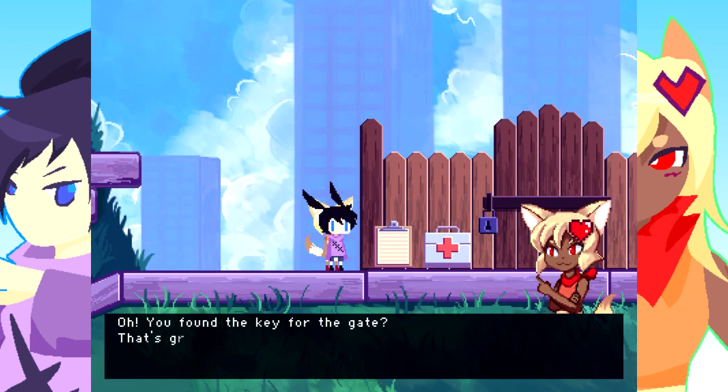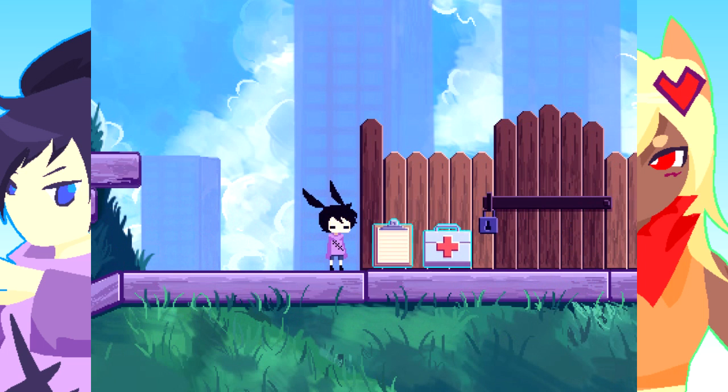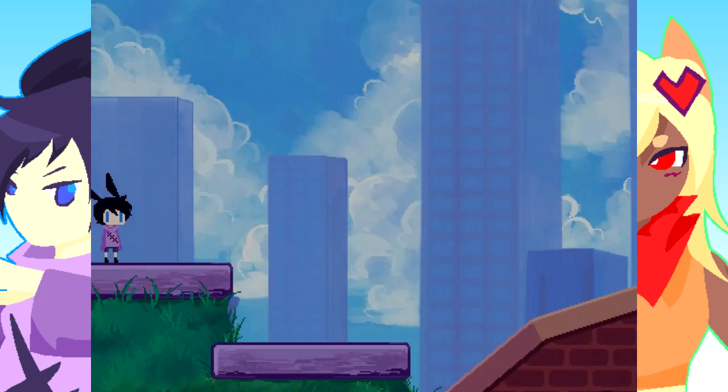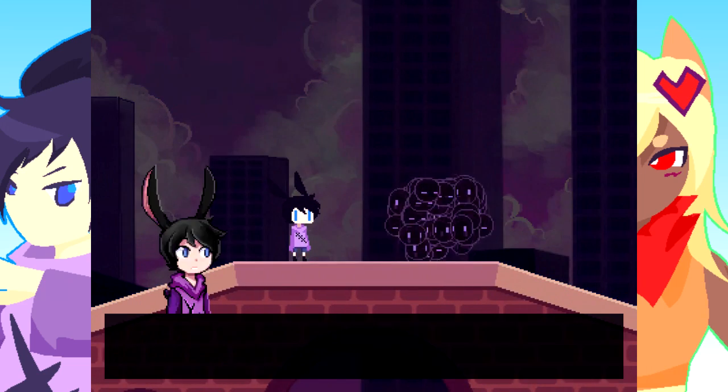Oh, you found the key for the gate? That's great. I'll go find Jay and Chloe. You go on ahead and see if Luke is in the room. Okay. I guess I'm doing this myself then. Let's go! Round 2!